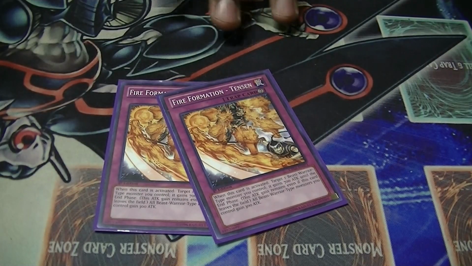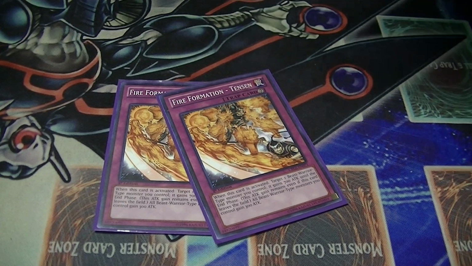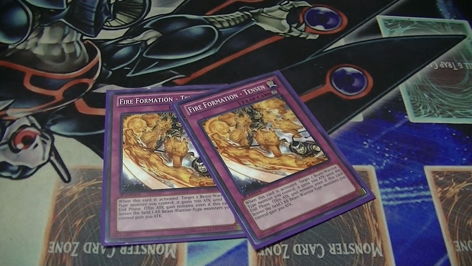Some people run 2 Tensins. Some people run 3. I personally run 2, just to get the deck down to the number I wanted to have it at, which is 42 cards. 41, 42 is fine. I wouldn't go a number above that, but 2 is what I will go for.